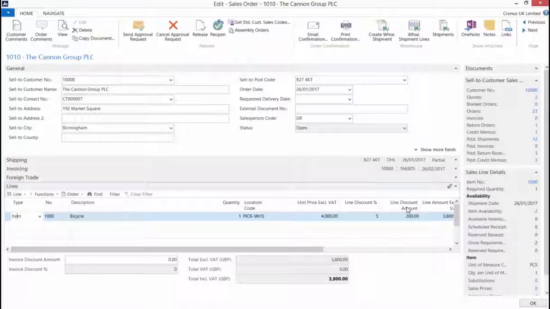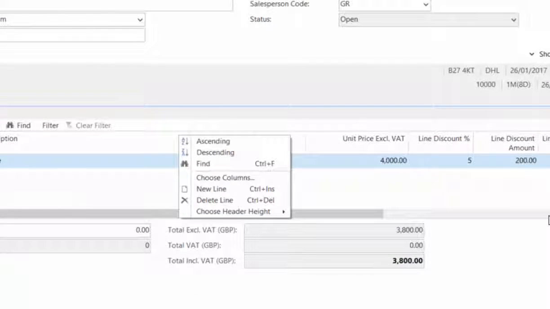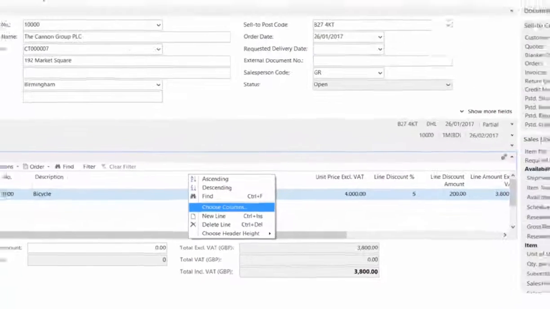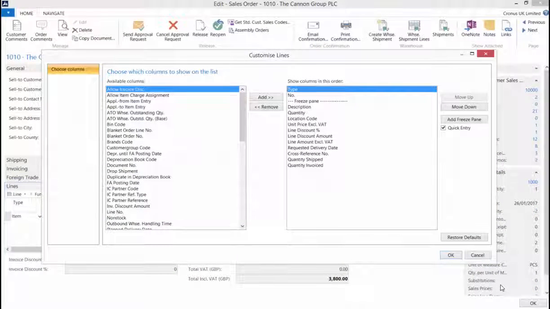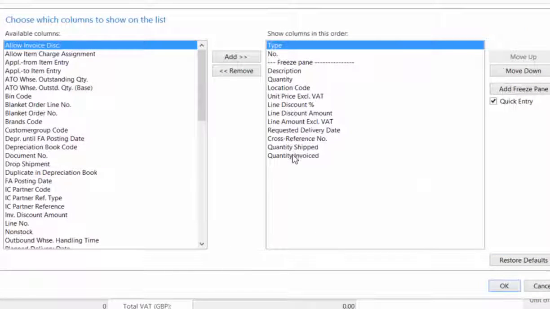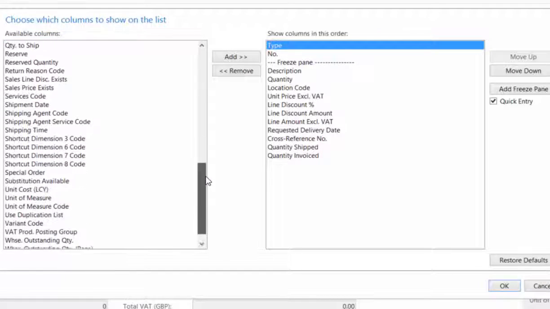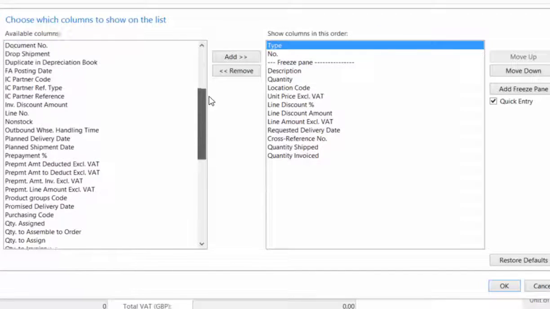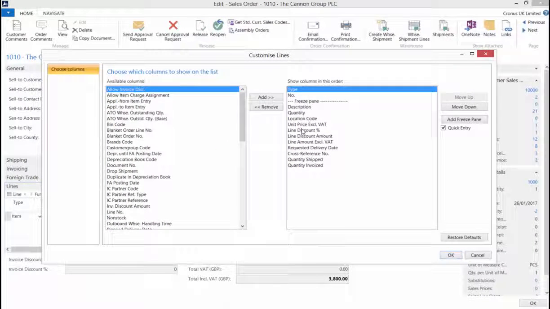In order to customize my columns, I right-click on the column headings and from here I can select Choose Columns. This is very similar to customizing this page and customizing the ribbon. In this example, we're just amending the fields that are displayed. Here you can see all of the available columns, so I could make the screen very cluttered. I could, however, simply display the fields that are relevant and hide the columns that are not. In this way, the system supports the user to enter the data quickly and efficiently.